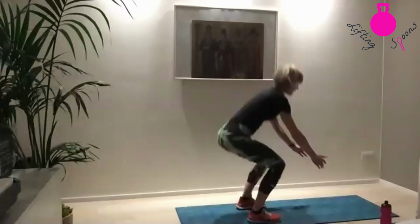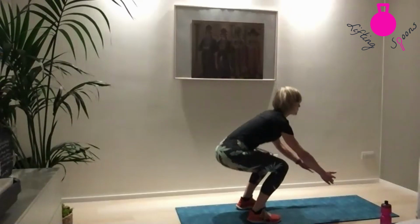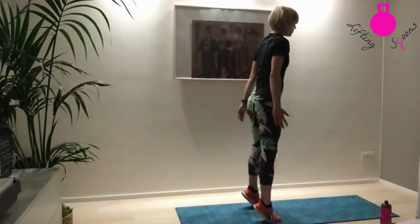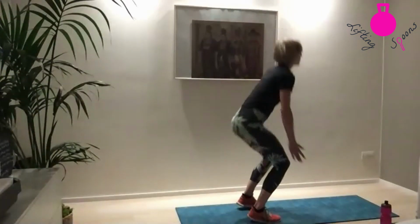And I squat again. I do the same thing, hold it and squat. Okay, so we do 10 of those. Here we go. Squat, hold, one, two. Squat, hold, that's number two.